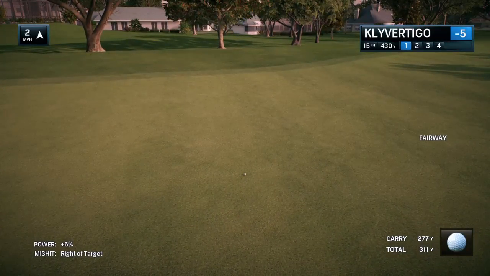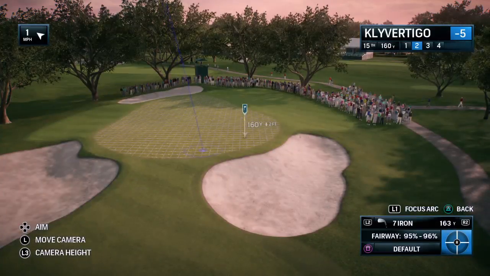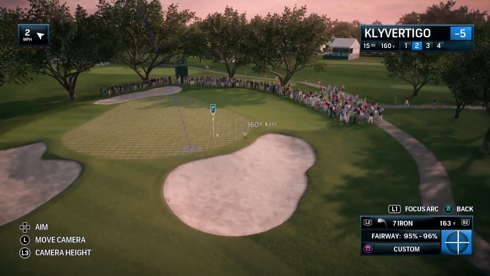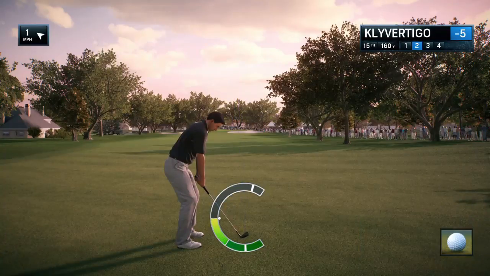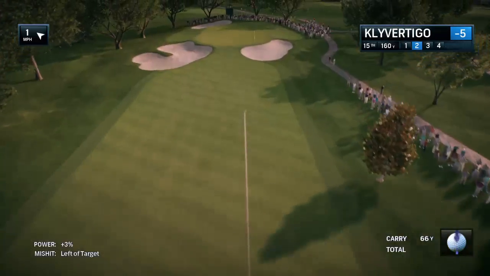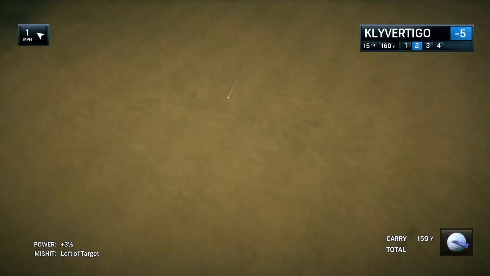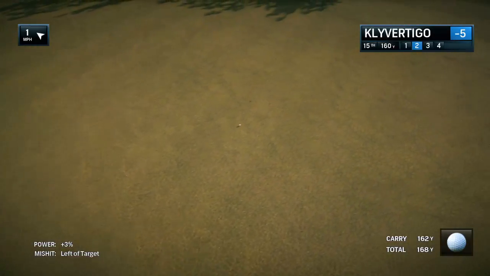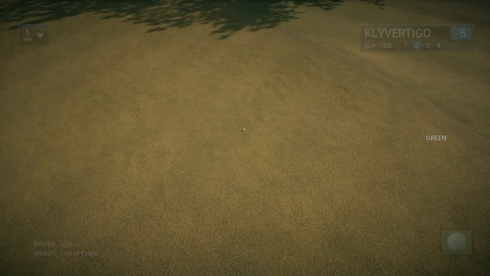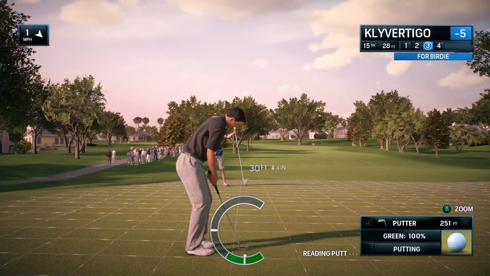Frank, that swing looks lively and strong. Oh, that had to fly 300. It's close to 310. And this one just seems to be moving a little left in the air. Not too bad. Knocks it up on the green. It is about 28 feet away from the hole. Good chance here. Currently at 5 under par.